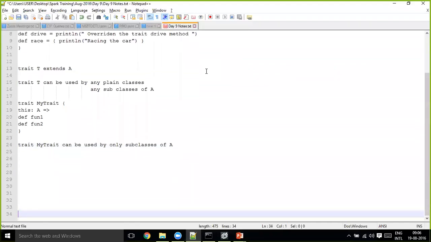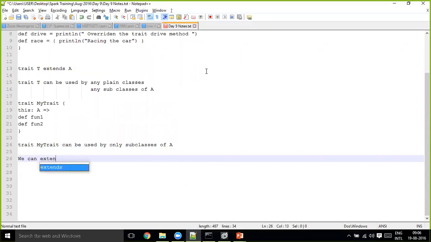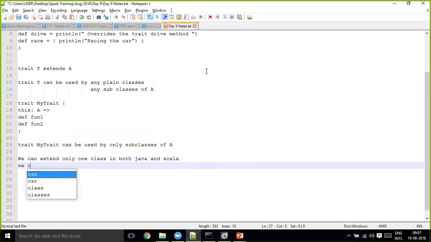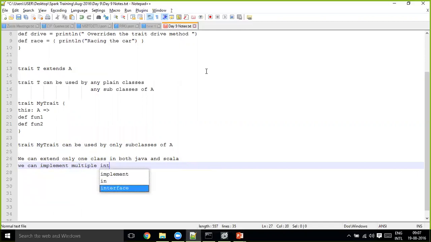The same constraints. Okay, so we can extend only one class in both Java and Scala, but we can implement multiple interfaces or traits in both Java and Scala.